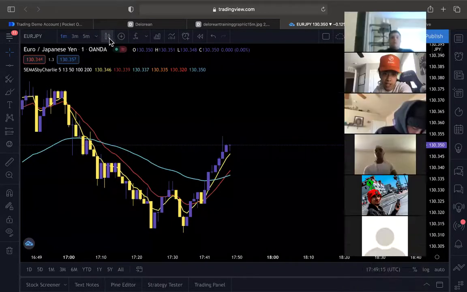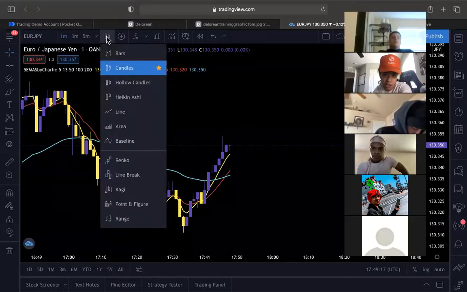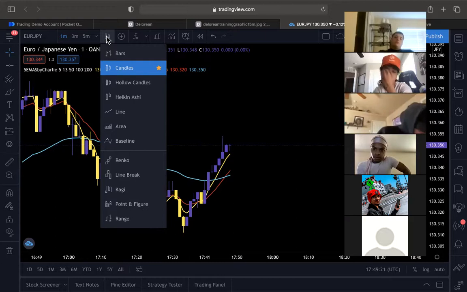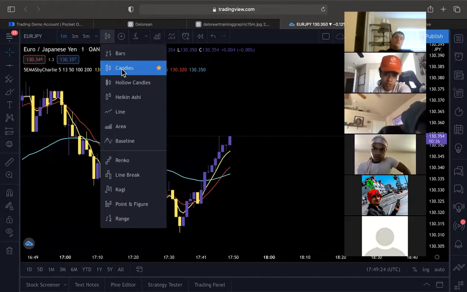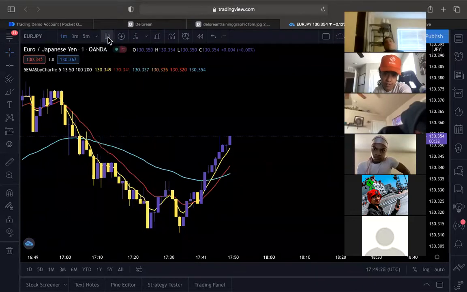Now next to that, you'll see a candle chart. If you guys are not on a candle chart, it's because you guys are starting a new TradingView or just now making a TradingView, make sure you click this if you guys are on the candles, because I know it usually starts like on the line or the area chart.